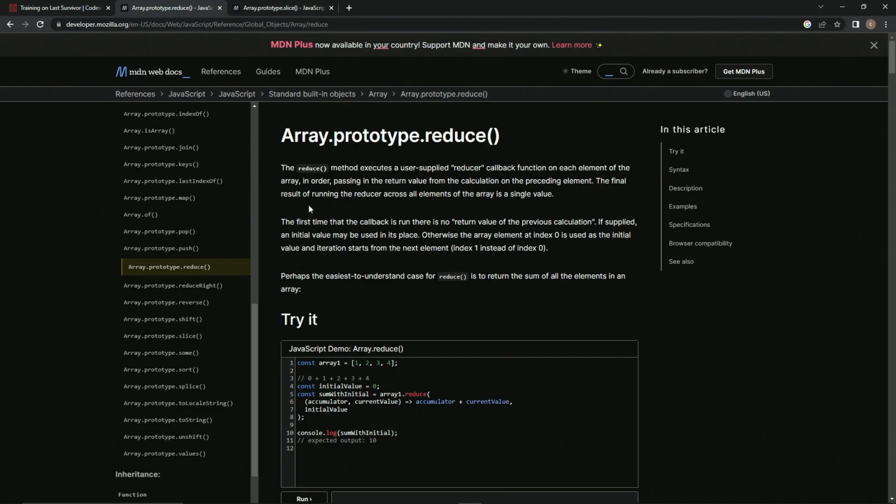The final result of running the reducer across all elements of the array is a single value. But the first time that the callback is run, there's no return value of the previous calculation. So if supplied, an initial value may be used in its place. So we're going to use an initial value of the letters.